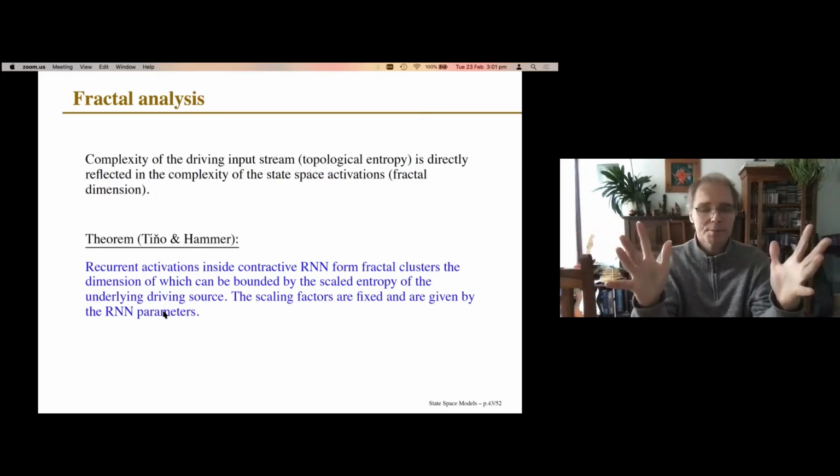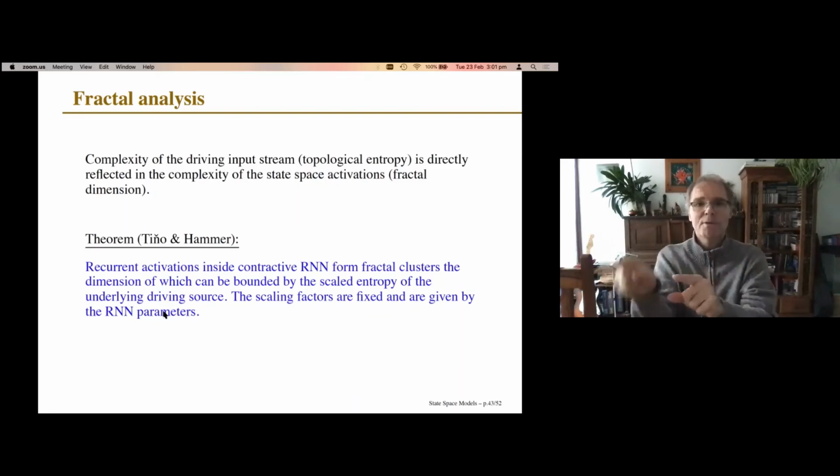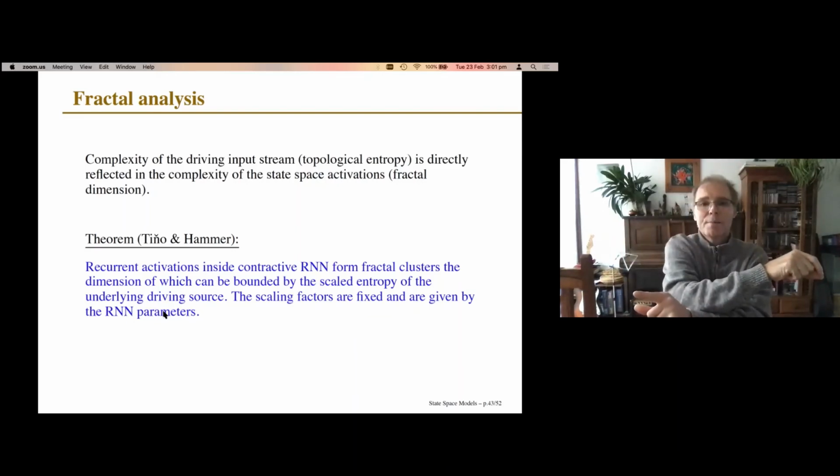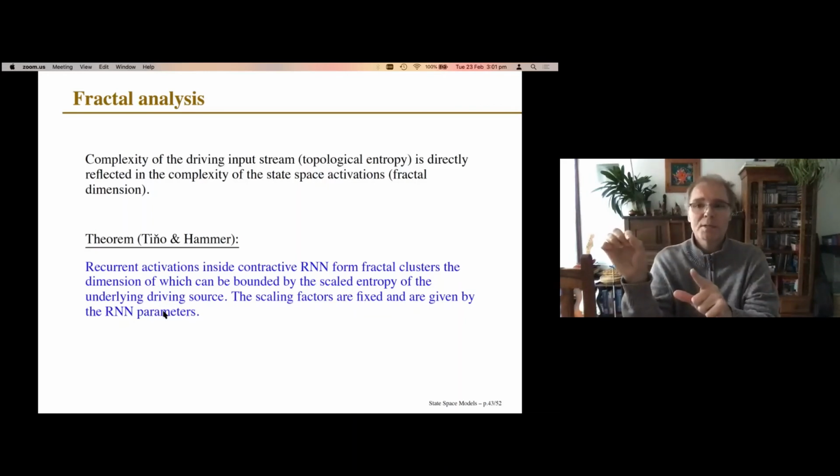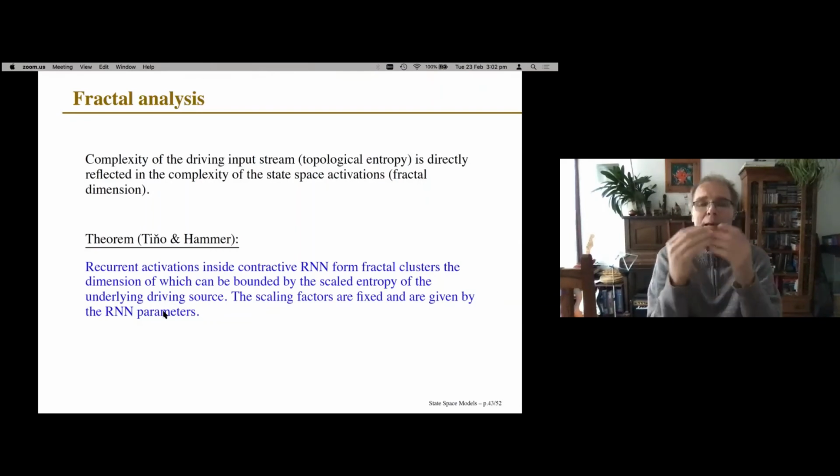What do they have in common? If you want to change their parameters, if you want to fit them to your particular data, it is difficult to do. If you want to remember information from the past that is long enough, that happened some time ago, that's very difficult to learn. And I tried to illustrate why this is so using these attractive sets and so on. We need to do tricks in order to do it. And that's why we have LSTM architectures. That's why we have gating units.